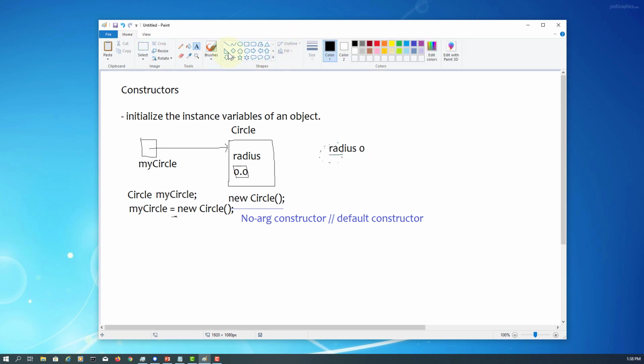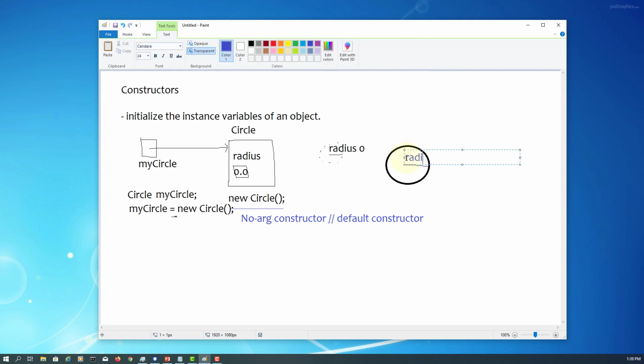So the radius is 0, and the Circle object exists as myCircle, but in terms of visuals, you won't be able to see it. So let me give you another object. If you construct an object with a radius of 3.0, of course you can see your object on your screen. Again, with radius 3.0.